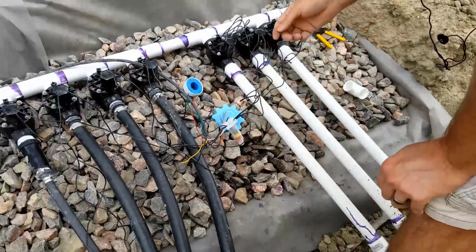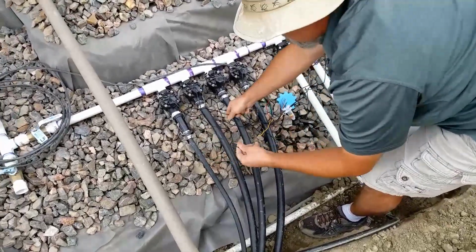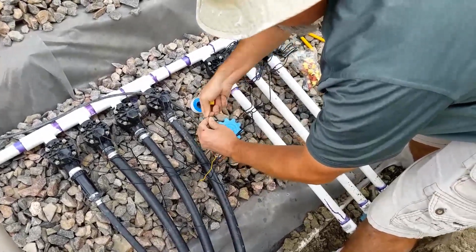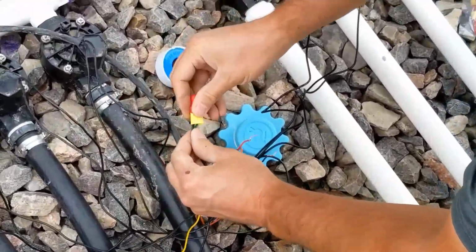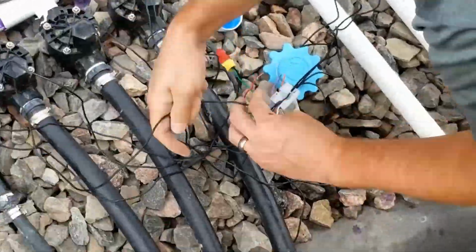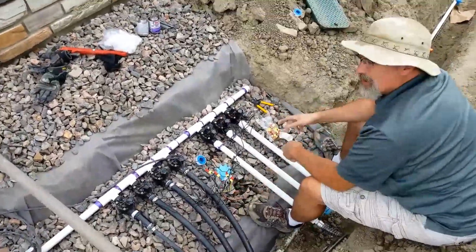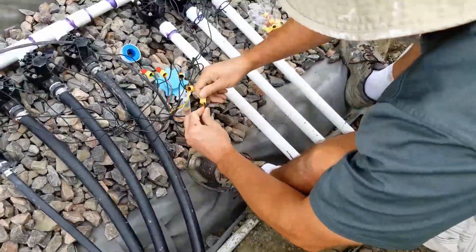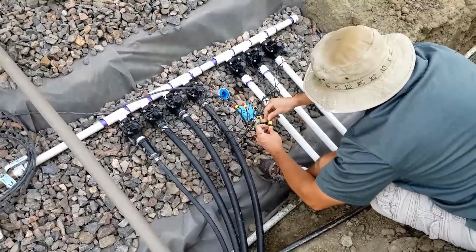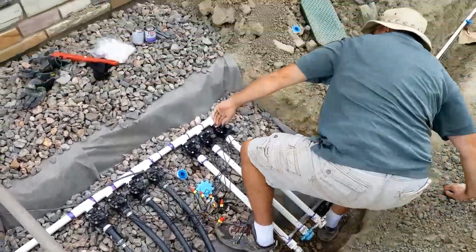And then what I have now, I've got to grab each one. So this one has got the common wire. Then I grab the other one from here. In this case, I know this one is the green one. That's what I've wired up in the past. And so I'll wire those together. And I'll get the goop on here in a minute, but I'll just get this on for now. Get that good on there. And I'm going to clean all that up and put the waterproofing on later, because right now I want to go hook the wiring up in the house and make sure the old ones are working and make sure the new ones would work.